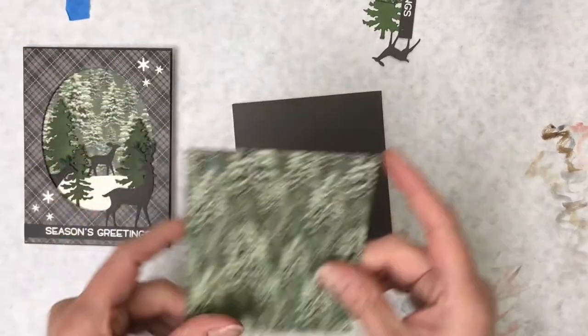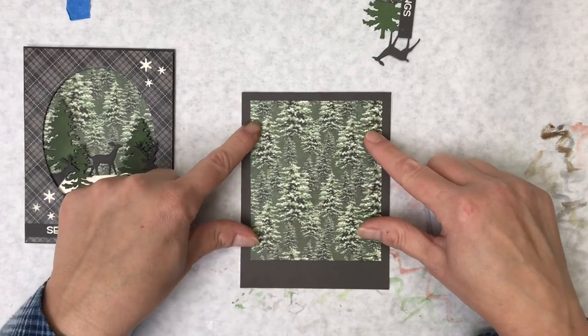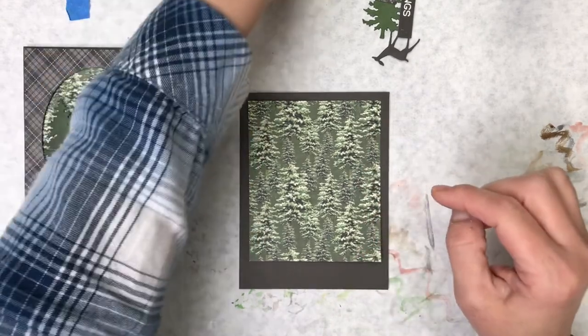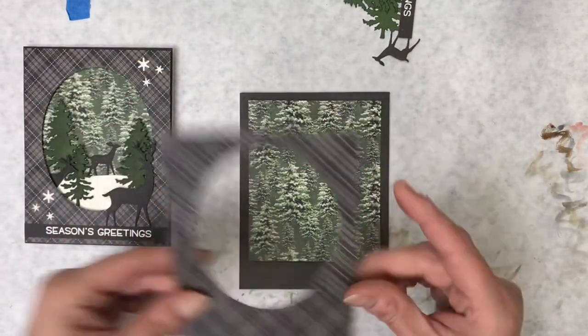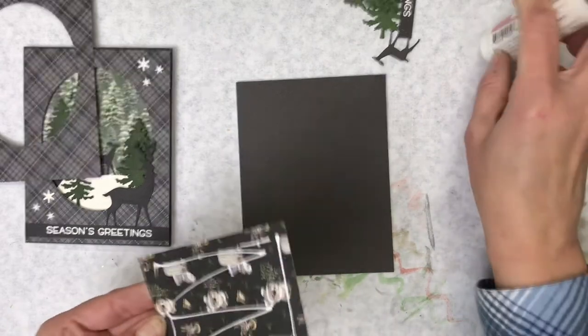Then you have this green piece with the leaves or the trees. So if you put it about right here, it's gonna be even on the top and both sides, but there's gonna be more on the bottom. Then we're gonna be just fine with that piece. So I'll go ahead and put that on.